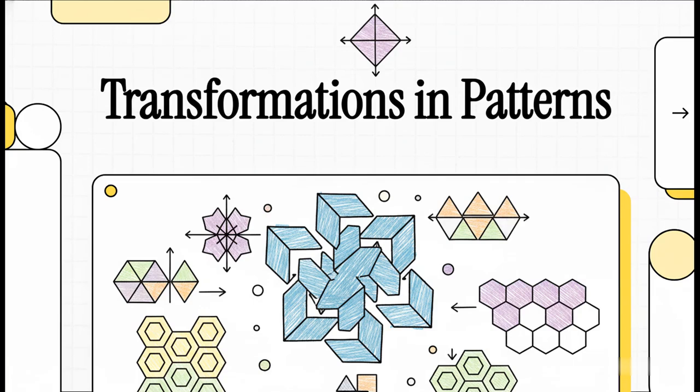You ever look at a really cool pattern on some floor tile or a piece of fabric and just wonder, how did they make that? It looks so complex. But what if I told you it was all built from just one single shape, repeated with a simple secret code? Well, today we are cracking that code.